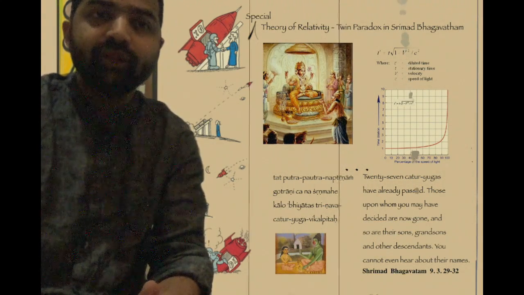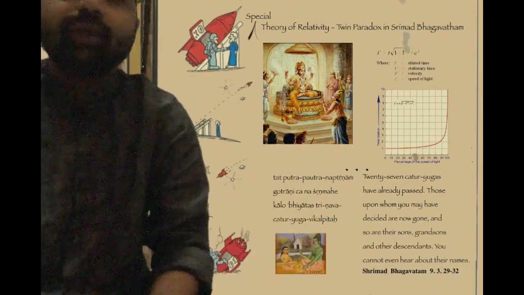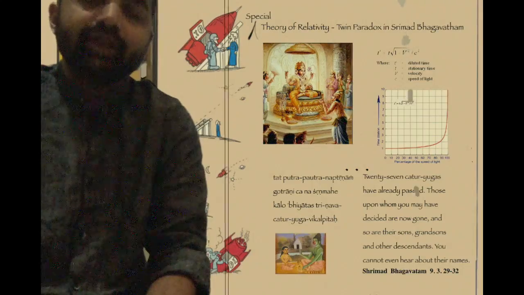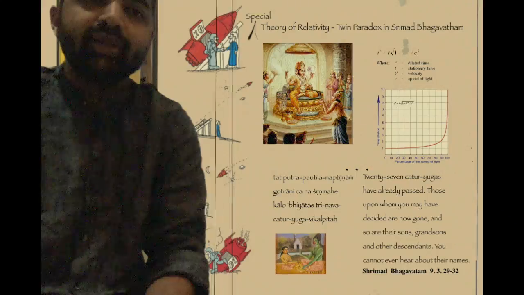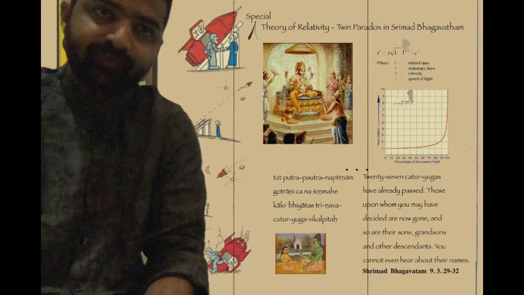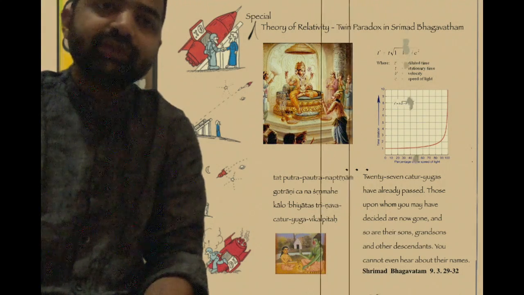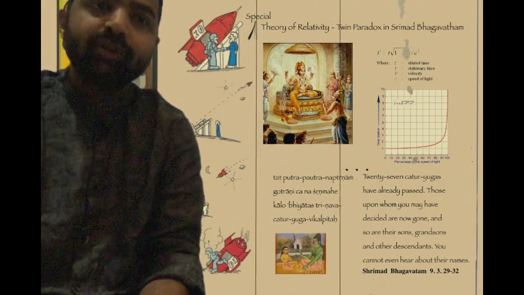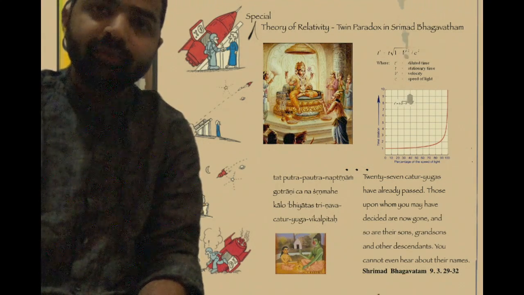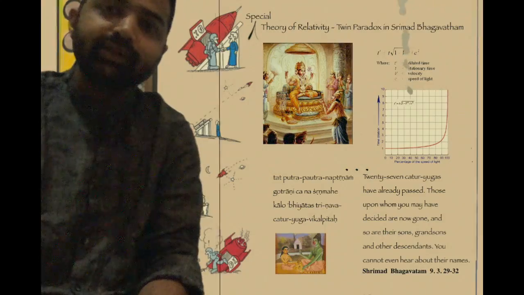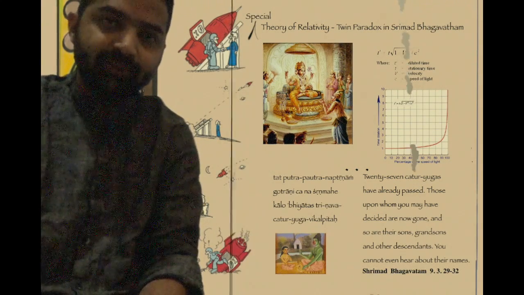But as you increase your speed, the value goes above. So when your speed increases relative to the percentage of the speed of light, you find the time dilation increasing pretty rapidly. This can be mathematically represented in an equation which is given above. T dash is equal to T into root of 1 minus V square by C square, where T dash is the time dilation, T is the stationary time, V is the velocity, and C is the speed of light.